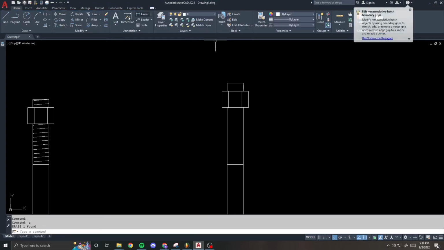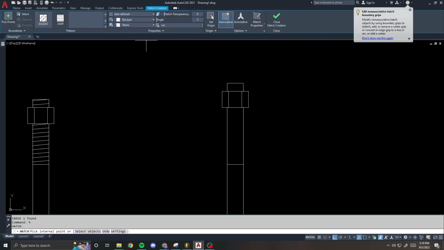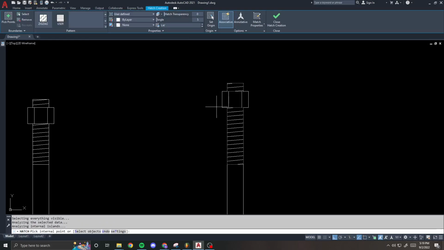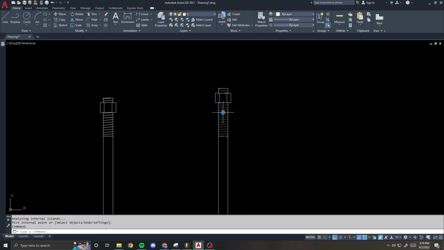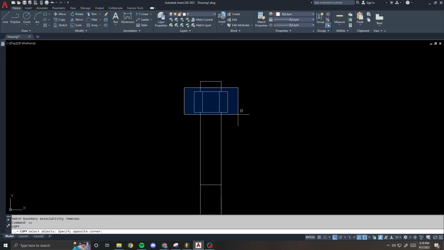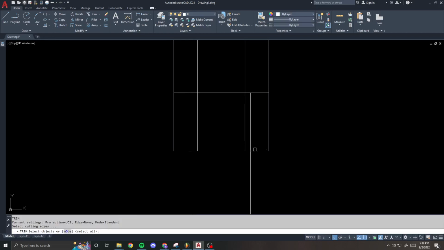All right, so let's go back to do a hatch command, and everything's saved, so we'll just rehatch. We did not mean to do that. Let's hatch again. There we go. All right, there's our hatch. Actually, I'm sorry, I'm messing up here. We need to copy this down as our second nut. And we're going to trim the anchor bolt out.